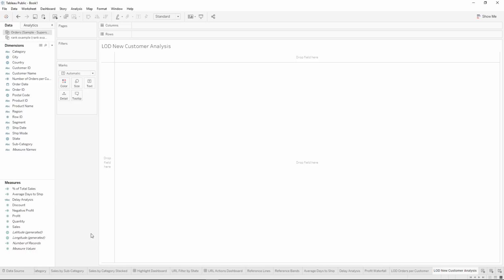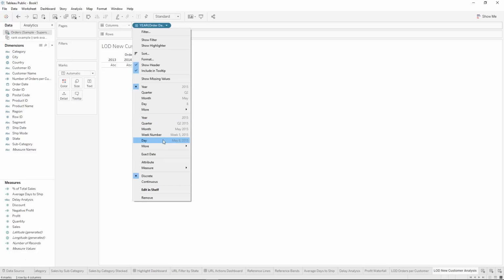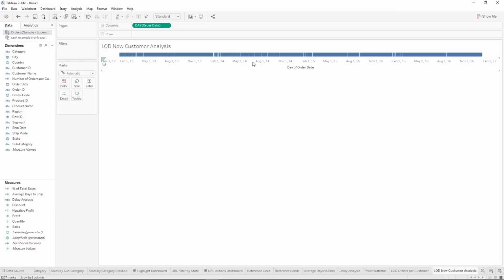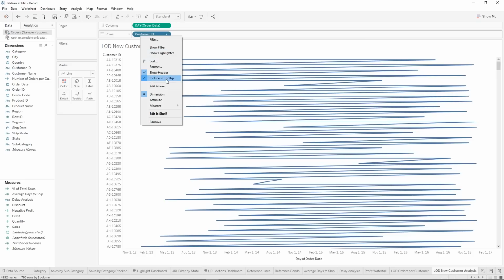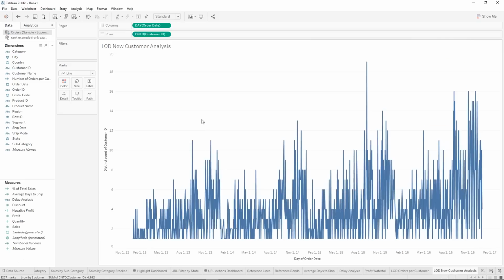So this visualization is going to be about customer acquisition over time. When we do things over time, we grab our date and pull it up here. For a line chart or anything over time, we're going to use these so that it makes an axis, instead of just change to line, instead of dimensions or something that is not continuous. And then we're going to take our customer ID, pull it onto rows, but let's change it to count distinct customer ID, and now we can see our count of customers on every day.